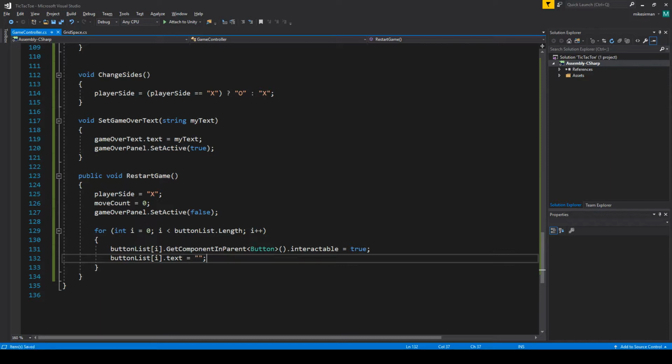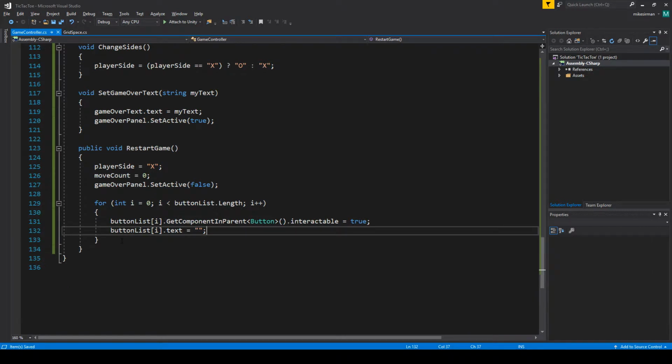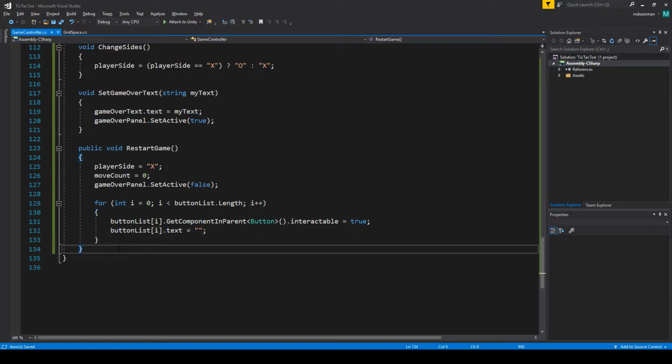Oh, you know what? Again, how we made that method, since we've done this a few times, we're actually going to throw this into a method here as well. So let's just make a new method.